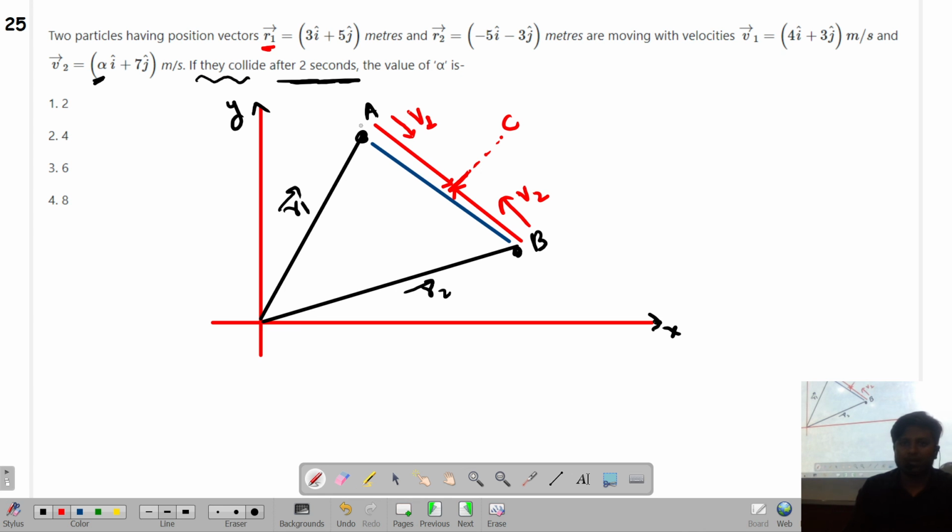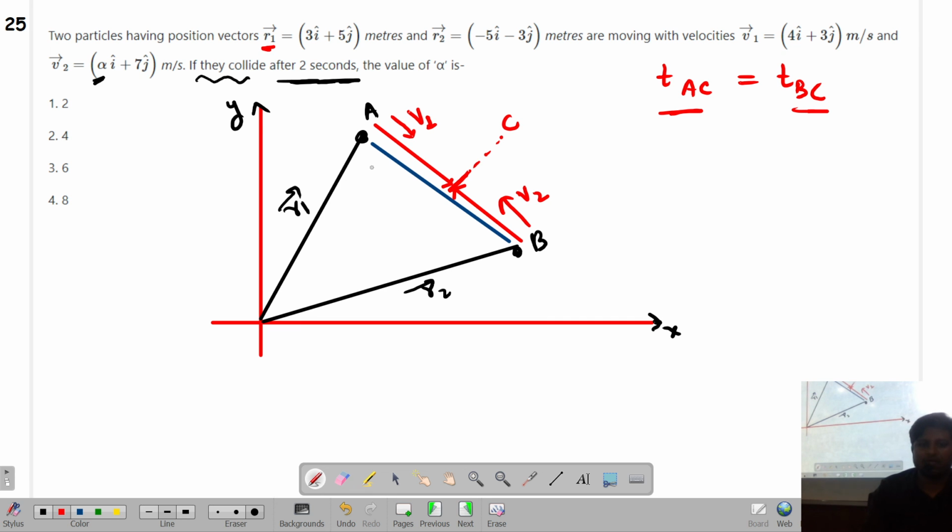This particle A over here will travel till this point from AC, means what will be same? The time traveling for the path AC should be similar to the time traveling for the path BC, or not? Tell me yes or no. What I have told for collision: time of traveling should remain similar irrespective of how much distance you are traveling. So time of AC should be equal to what? Time of BC. Got it or not?